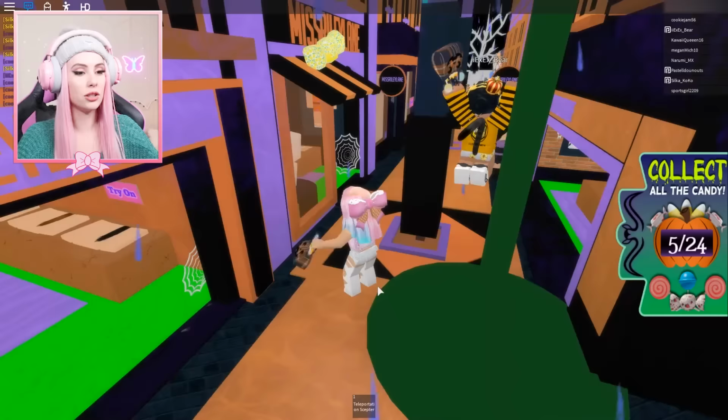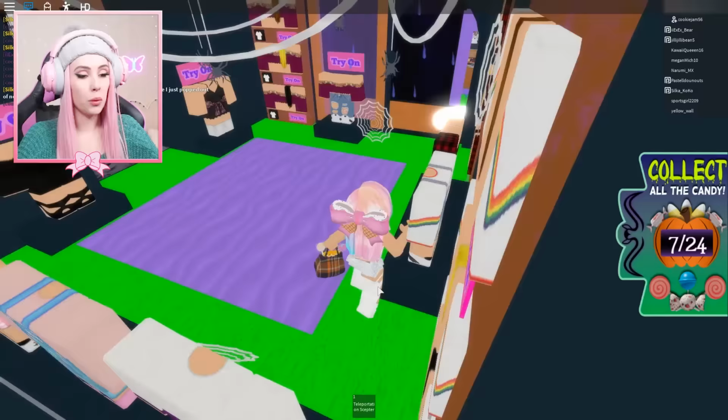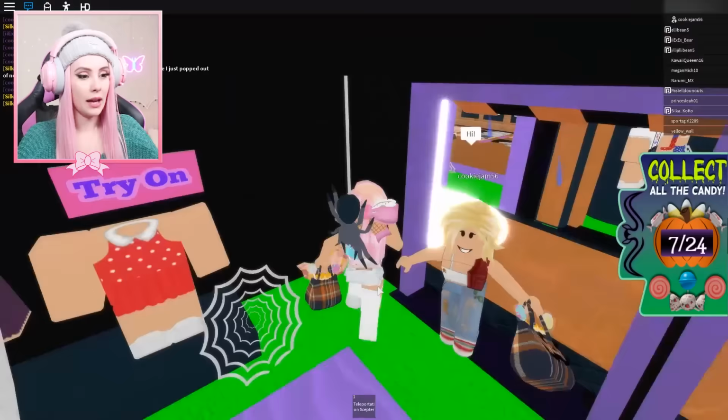Can you jump on my head? Jump on my head. Go for it. You can jump on my head. You're not gonna... Okay, well, I got it. Okay, yay! All right, to the left side. And there's one in the corner. We already have 7. I'm so proud, you guys. I love that they're just right in the corners.